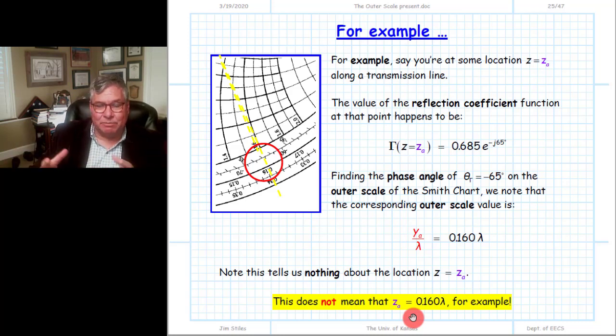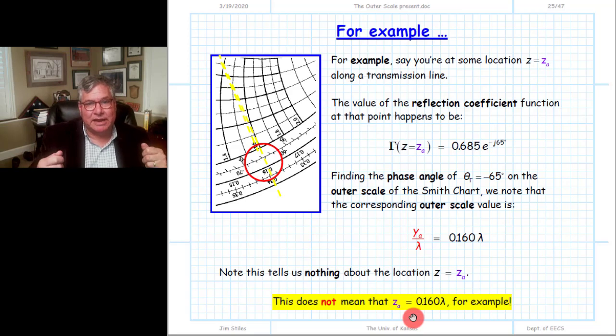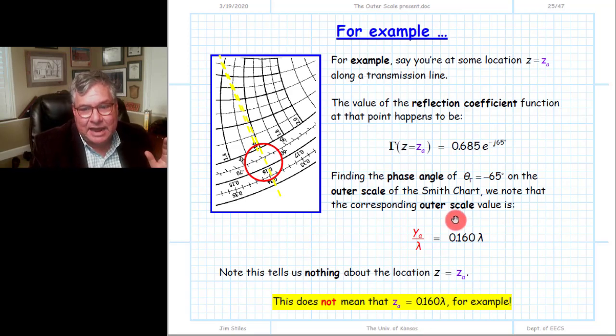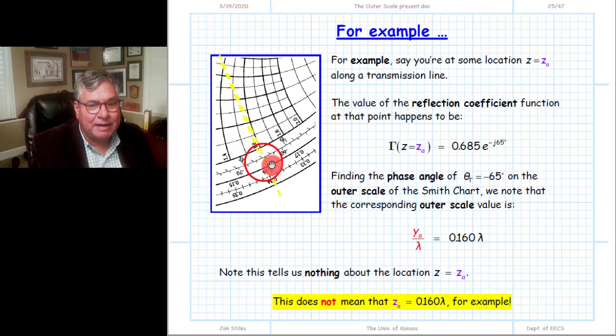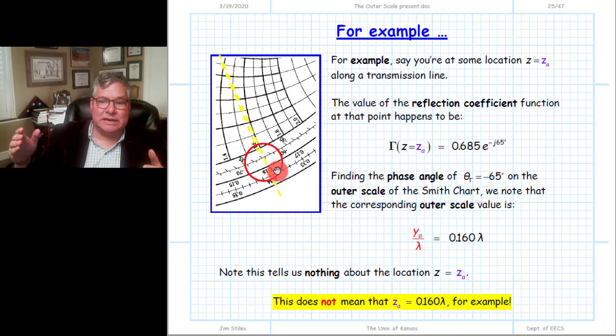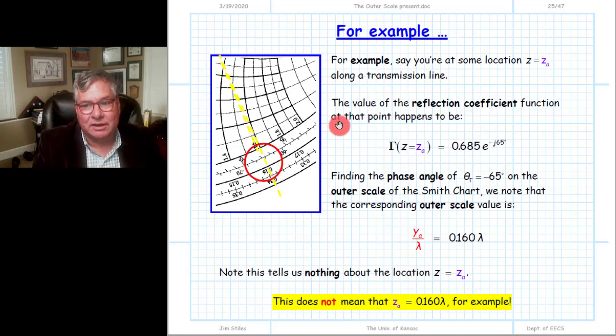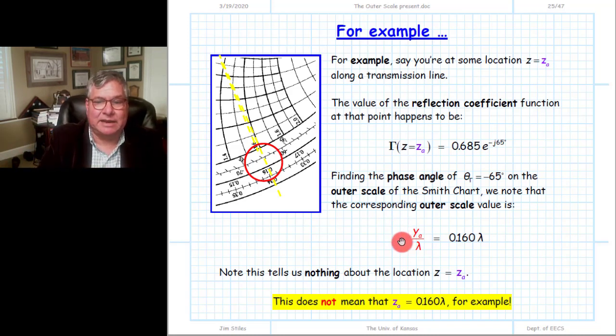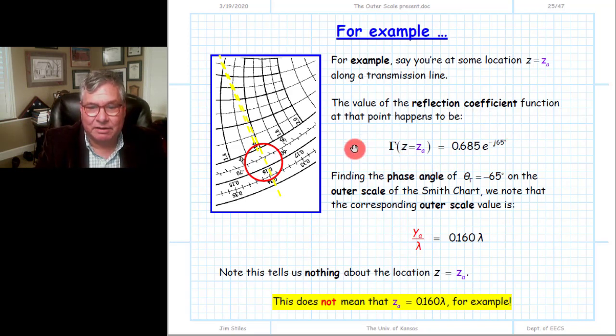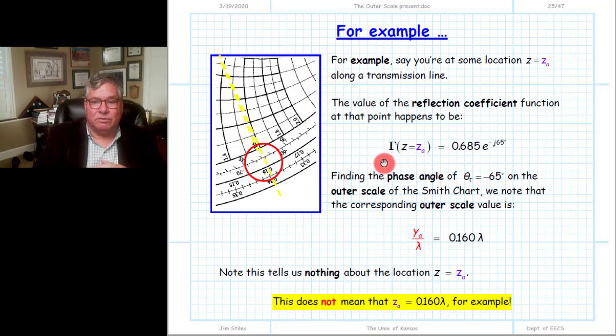And this is kind of the summary of everything we've got to at this point. This is the typical mistake that students make, that we can take the value of the reflection coefficient phase and use a Smith chart to determine the location where we are on the transmission line. Sure, from the outer scale, we get a value of this normalized index of 0.16, but that does not tell us the location of ZA on our transmission line. It's a different scale, and that's what I've been trying to point out. The mapping is the same. We cannot take this equation and from that determine the value of ZA.